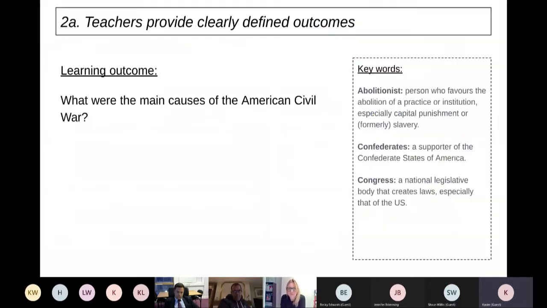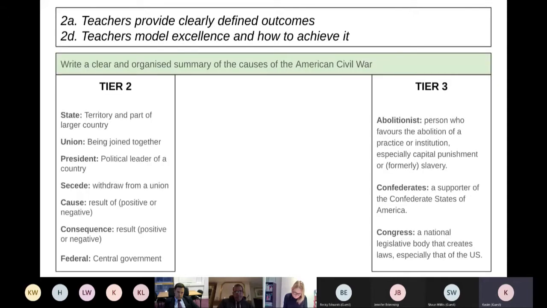So, for example, when we asked teachers to share their learning outcomes, we now ask them to also share the keywords at the start of the lesson and to explicitly focus on that, giving it real prominence right from the very start of the lesson. We also introduced a modelling template, which was the same as the scaffolding template, the one that's being presented. And we developed this almost mantra-like phrase of give them the words.